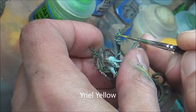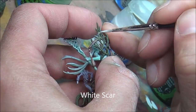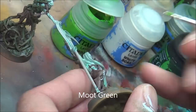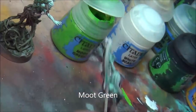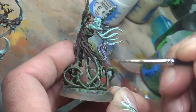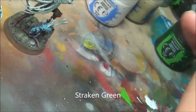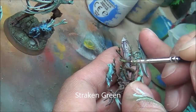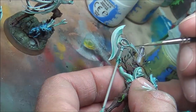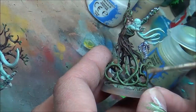I also use Moot Green for the ruins that are engraved on some of the guys. I did a base coat of white and then used a really thinned down Moot Green in there. That gem is done the same way Duncan did it in his video. You can see the white going into those things I'm doing as sort of ruins. I go back with Dryad Bark to fix up the edges. Then Stracking Green getting all the leaves and any vines on the guys — some of this is proper edge highlighting, some is just over brushing, kind of like a heavy dry brush. Nurgling Green on all these things just to help bring up the colors a bit more with a dry brush.